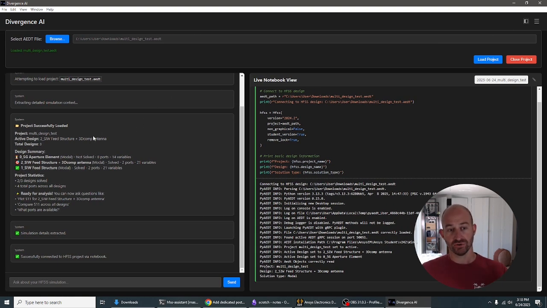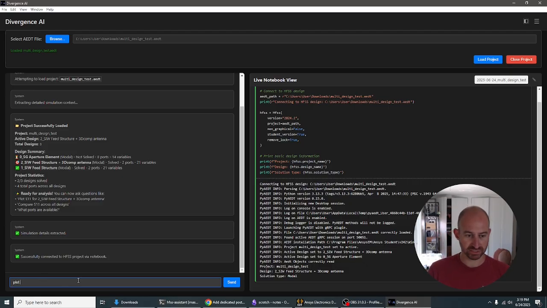Now, once the design is connected, the code is written to connect, and you extract some metadata from the design, it's time to analyze it. In this example, this file has two designs solved. The element is not solved, but the other two are, and so we can ask questions about it. In this demo, I want to show you the power that we have added. We're going to concatenate tasks into one big paragraph.